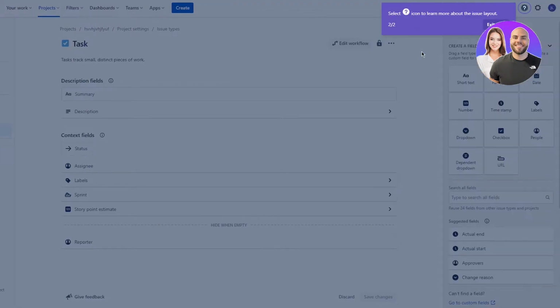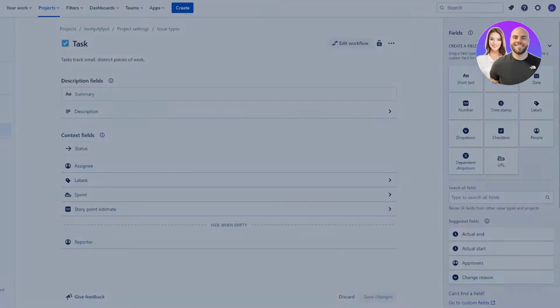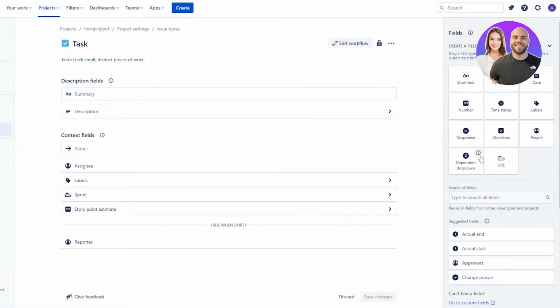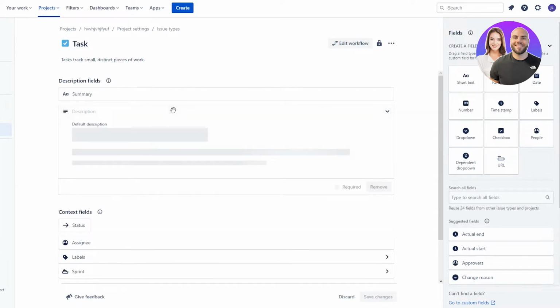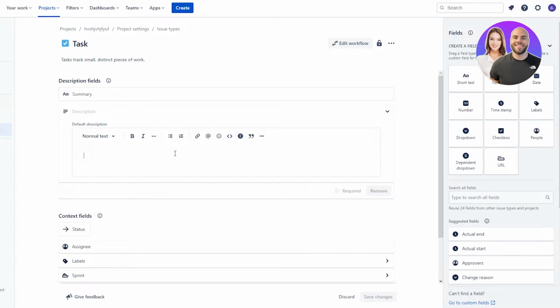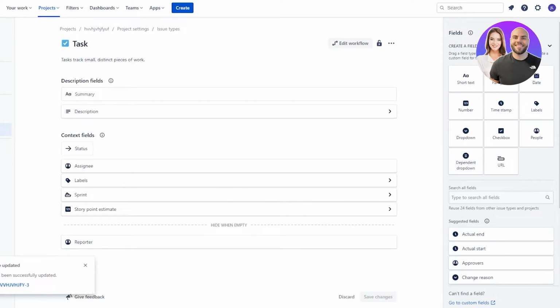Now, in the configuration, basically you can choose different settings and types for fields. So the description fields, as you can see in summary and description, let's say you're going to add a summary like add a new code for second app, stuff like that. And once you've done all that, you're just going to click on save changes. Look at that. So that's pretty simple, obviously, as you can tell. Not a lot of things bug you when it comes to using your basic tool, which is Jira.